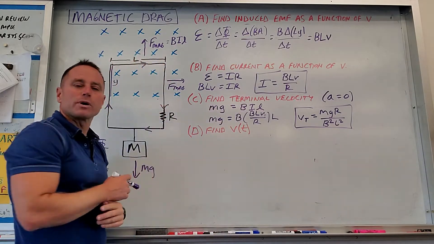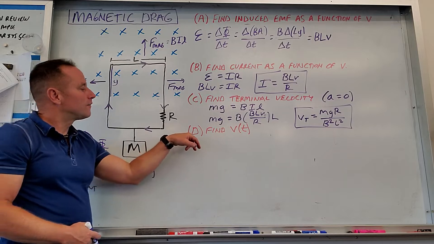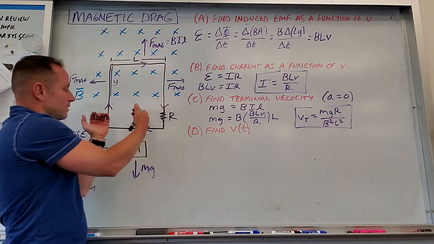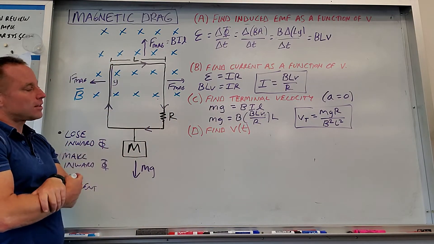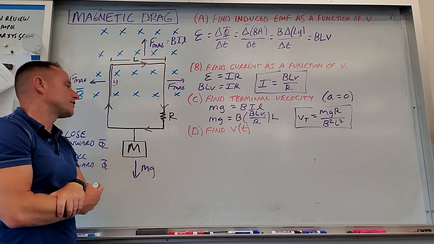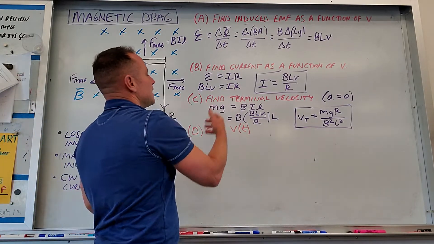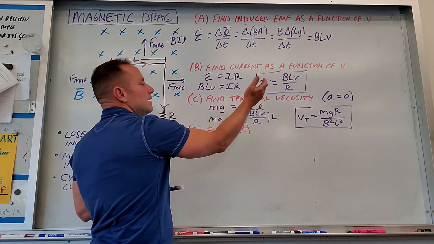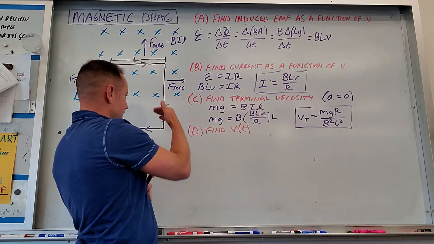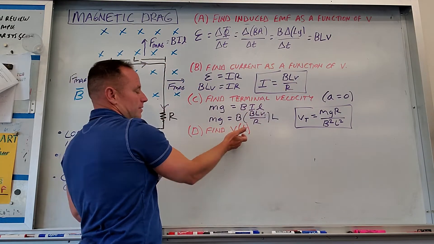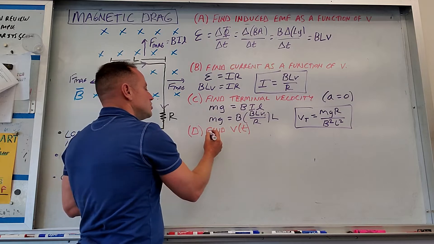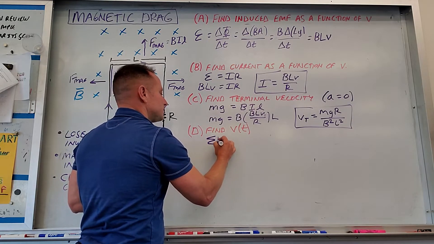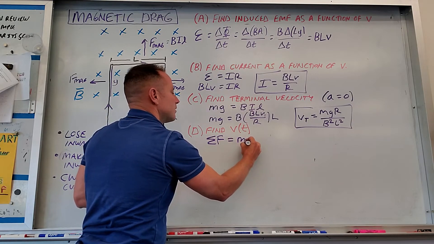So that's terminal velocity. Most complex part of this, we're going to get a little greedy now and go for actually finding the function that represents how fast this would fall as a function of time if you dropped it from rest. And so the way to kick this off is instead of saying the acceleration is zero, it's going to have a non-zero acceleration for much of its trip. So you just run F equals ma, but let a be a non-zero acceleration.